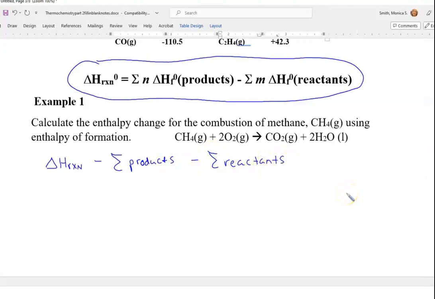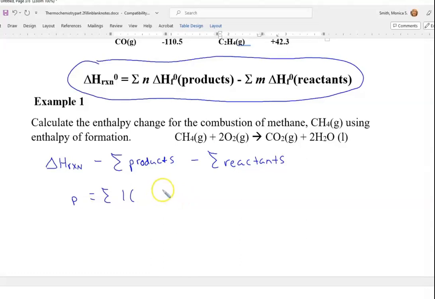And these again are super, super easy to do. I'm going to suggest you do them separately, but you're welcome not to, though you are safer doing that. So I'm going to do the sum of the products first and get that answer. The way I do this, we start here. I've got 1 carbon dioxide, so I'm going to write 1 for emphasis. So I'm going to sum up 1 of my CO2s.